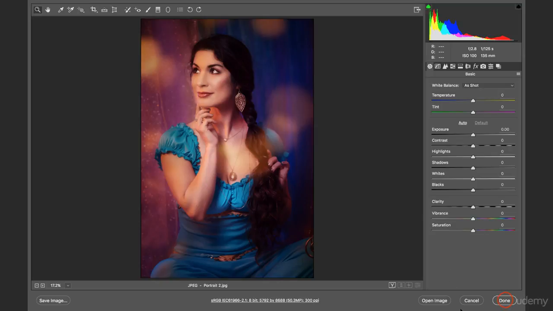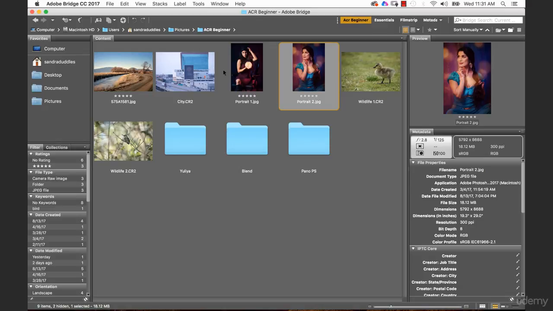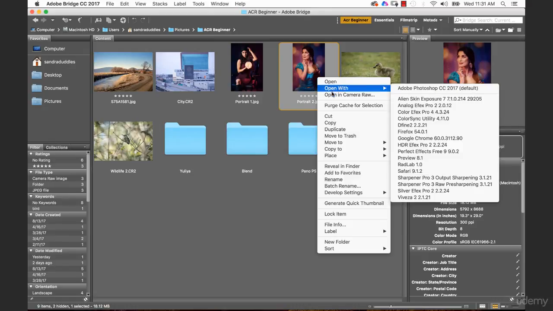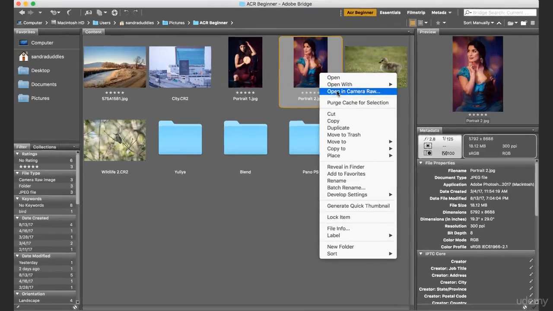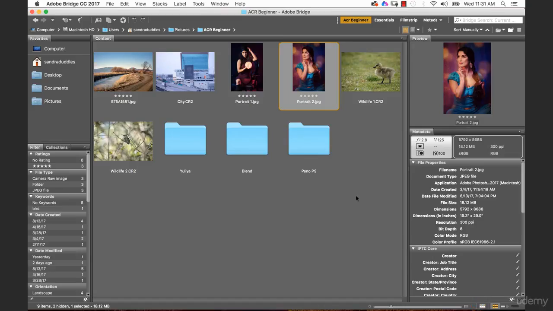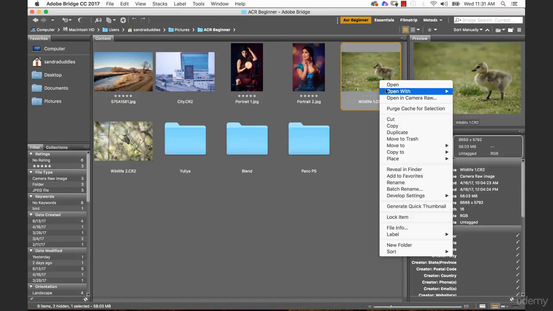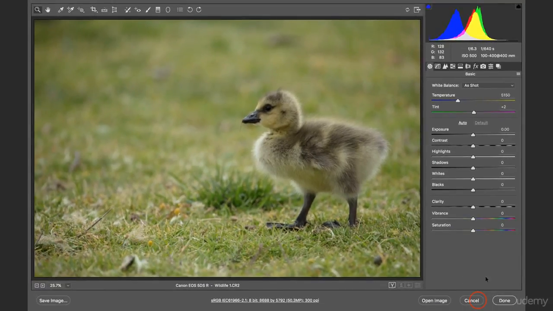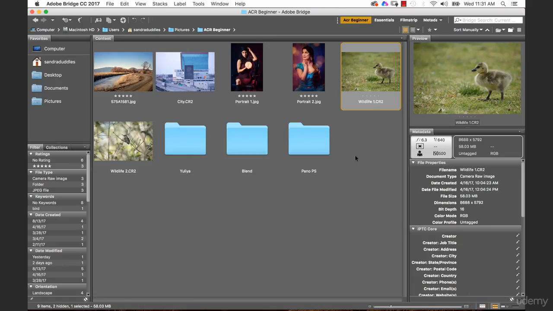So that's pretty cool. And if you don't want to go over this wheel, there's another possibility as well. You can also just use your right mouse click, and here you can open this image with different modules. If you click on this one, then you would just open it in Photoshop once more, but you could also scroll down to Open in Camera Raw, and once more it's Open in Camera Raw. And the same you could also do with this image. If you don't want to double click onto it, then just use your right mouse click, and this is also how you can access this panel.